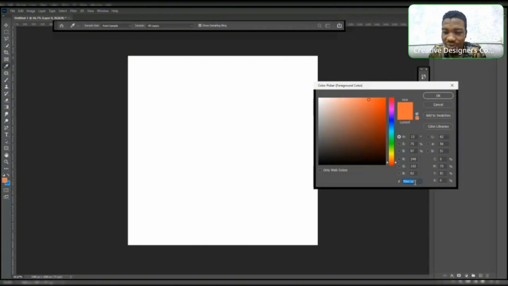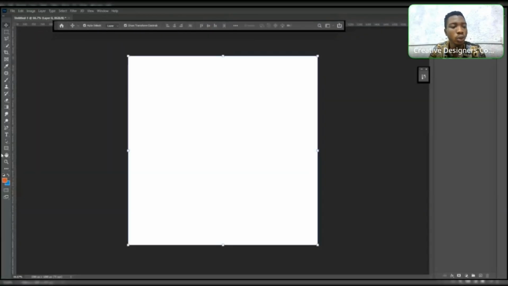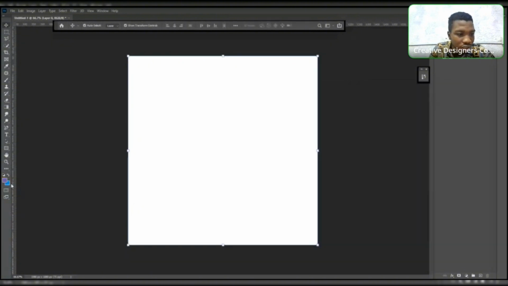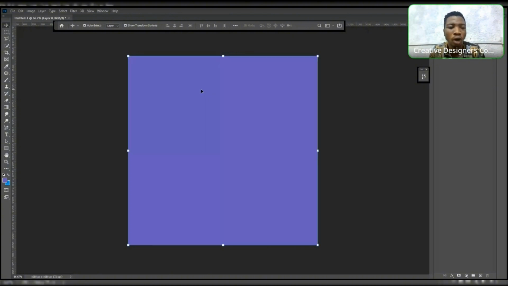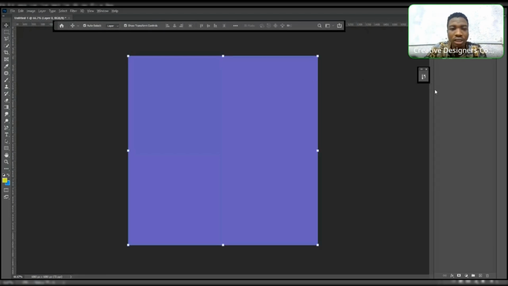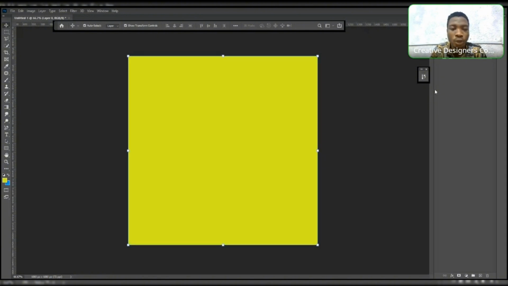So I know my color code. I can always pick any color code from here. If I pick the color code, you see that the color code will change from here. Let me do this. I pick a blue. You notice the blue is changing here. Now, how do I effect this change on my artboard? I just click on Alt Delete, then I see it over there. If I'm not comfortable with this color, I can always click on this, then pick another color. Let's pick yellow, then Alt Delete, then you see the effect on it. Hope you guys get that now.